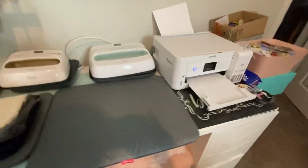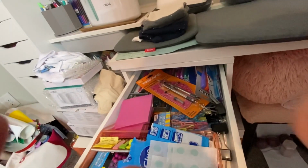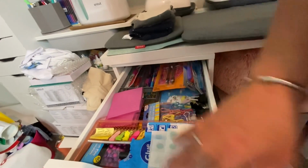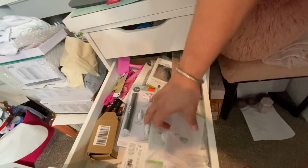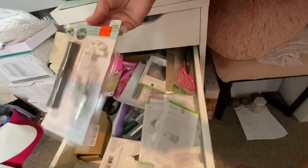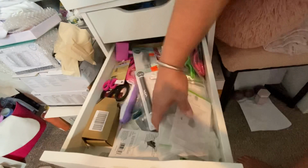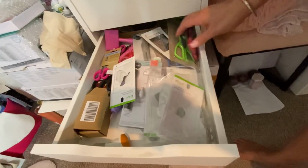So going back to this table, these drawers, so I'll show you. I'm not really good at doing this kind of videoing, so I'm really sorry. But this is just office supply stuff in here. And then this is all scissors. These are extra Cricut blades, different blades that I pick up on clearance. If it's on clearance, I'll pick it up to have it when I need it. So this drawer is all basically stuff for cutting, like the extra blades for my Cricut X-Acto are in here.